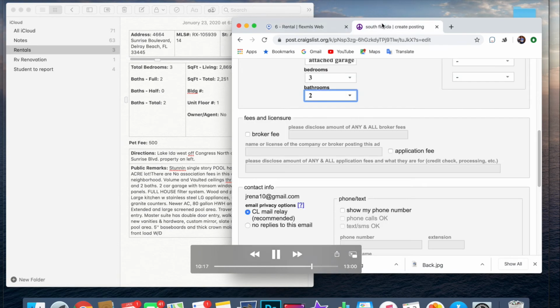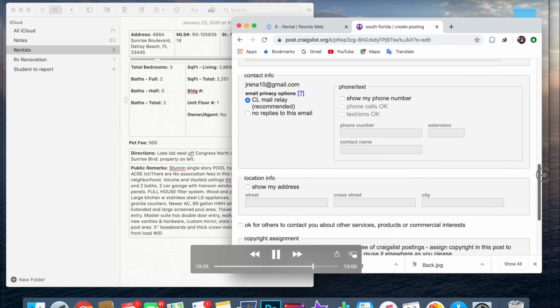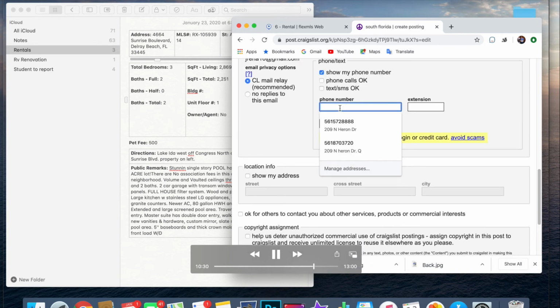A lot of places have application fees, and that's where you would put that information there, and you would find all the mandatory fees on the MLS form. So, most stuff is going to be located on that form. That's where you're going to get all your information from.